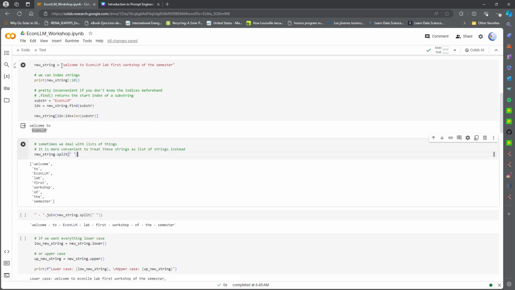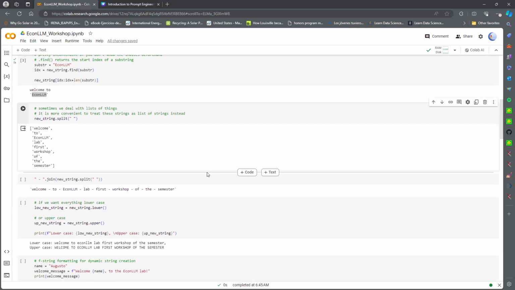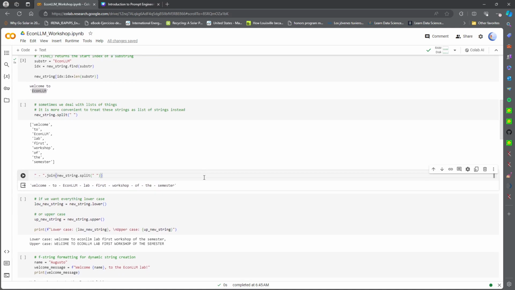So for example, if we use the same new string example, and we split it on all the white spaces, then I'm going to get a list in return that has all the individual words that are separated by spaces in the string. Now, we have a sequence of individual words or subsets of words, which we can now tokenize. This is why I'm showing you these specific methods. There's a reasoning for all of this.